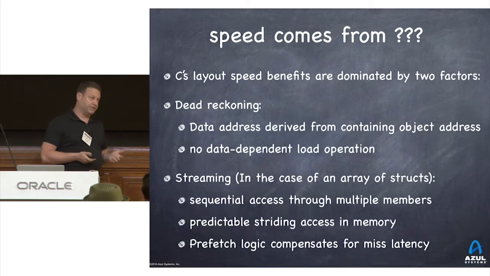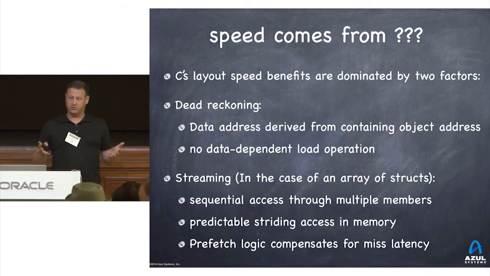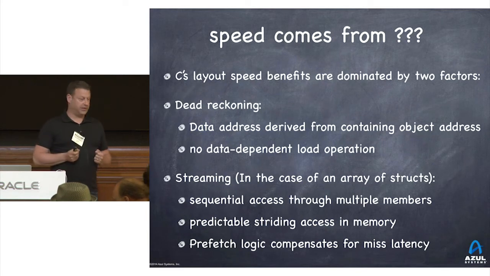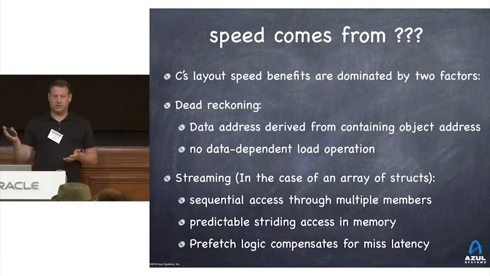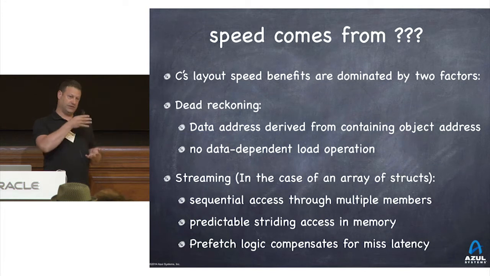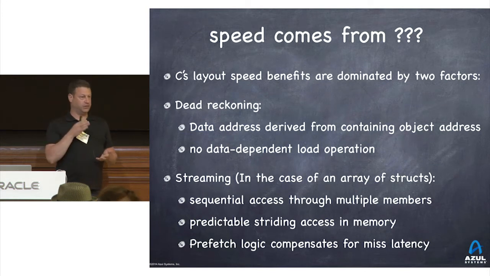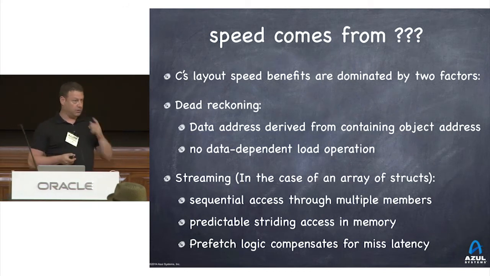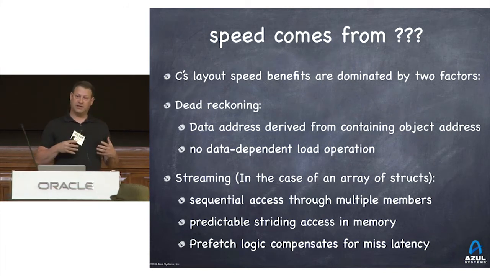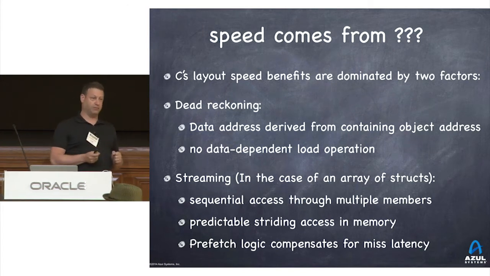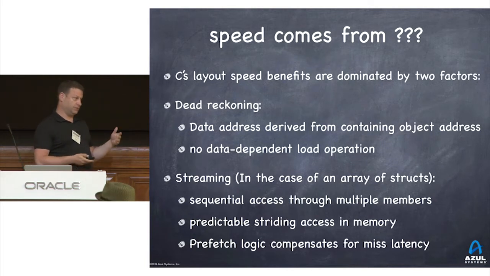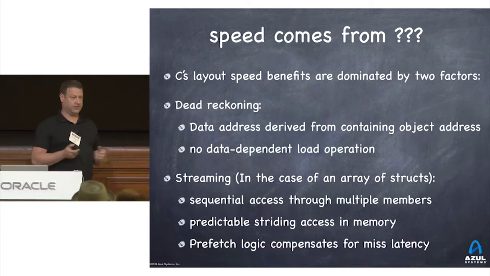The other side is streaming. Streaming comes when we actually do stream through memory, usually in an array, usually by doing some sort of sequential access. And if we do that sequential access and we have a layout that is nice and flat, then we'll get predictable striding, and the prefetchers, whether they're software or hardware, will hopefully do a good job for us and basically combat latency. We'll fill the pipe with stuff, everything acts from a latency perspective as if it's already in our L1 cache. And then we're bandwidth limited rather than latency limited, and things are really good then.